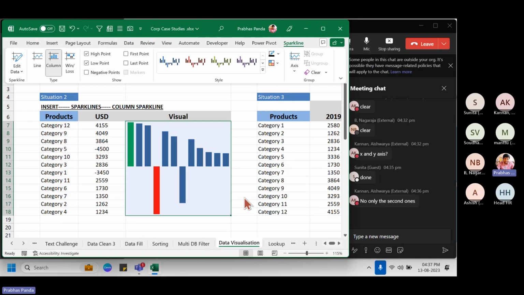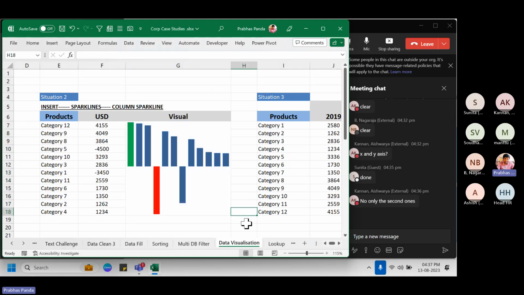So here people get confused that Sparkline is not working fine, and that we should not use it. They take a call. See, you have not given the instruction properly. Then how will Excel understand? So don't be under the impression that Excel is not working or that Sparkline is not a good tool. It is a good tool, but you have to give instructions precisely.